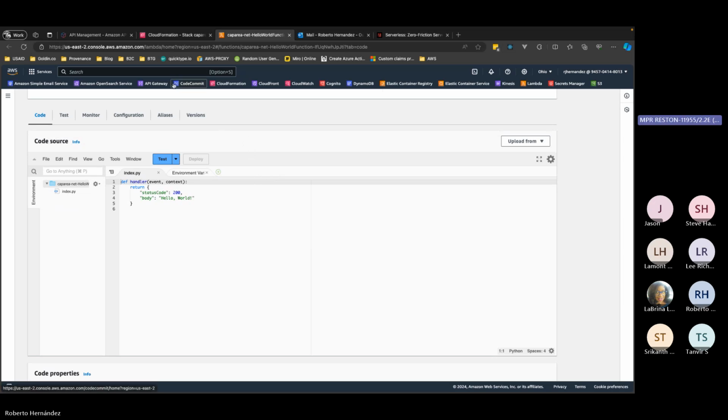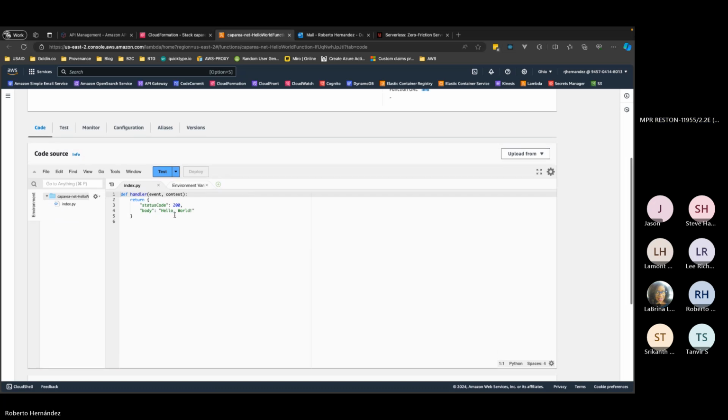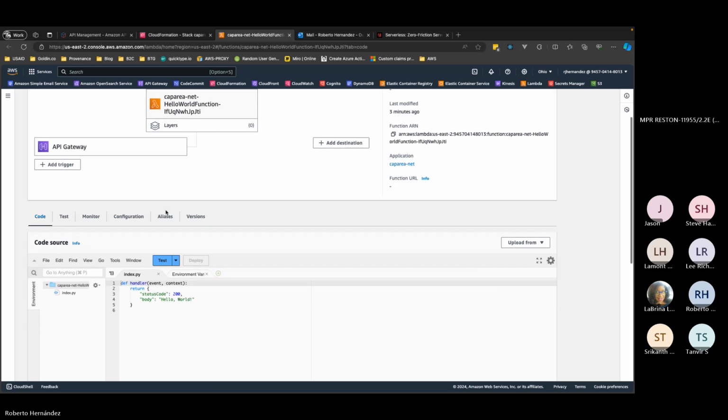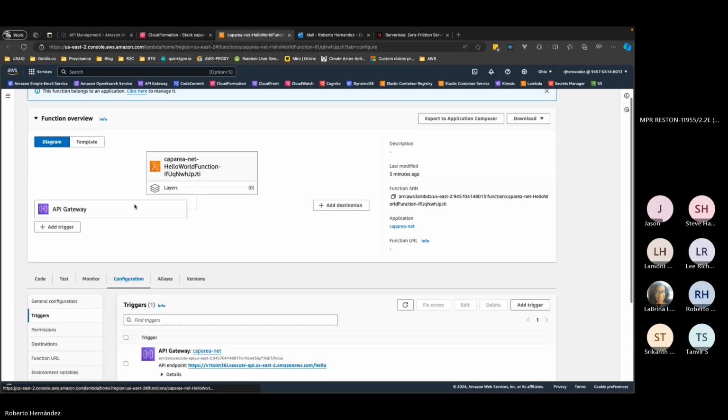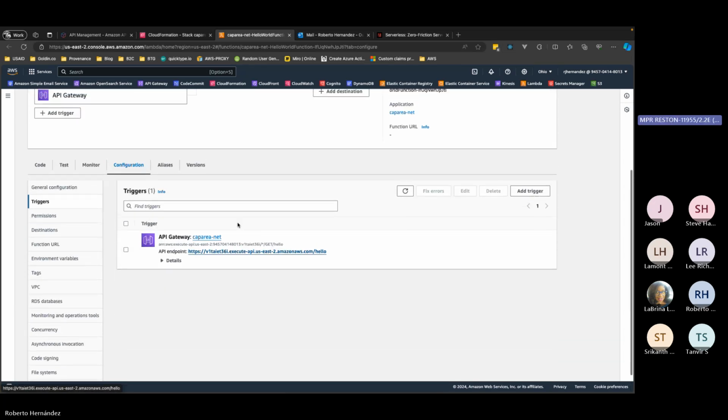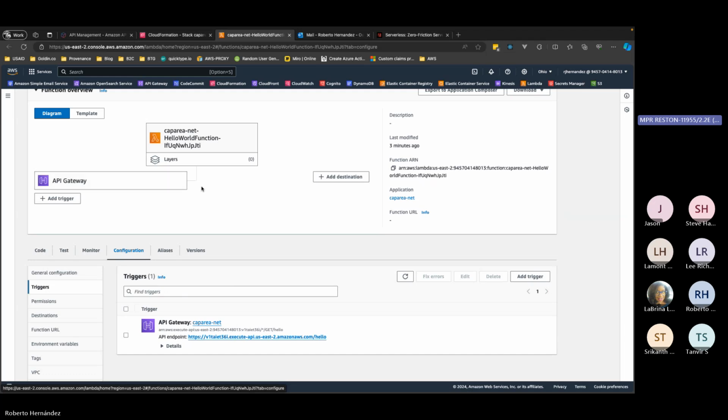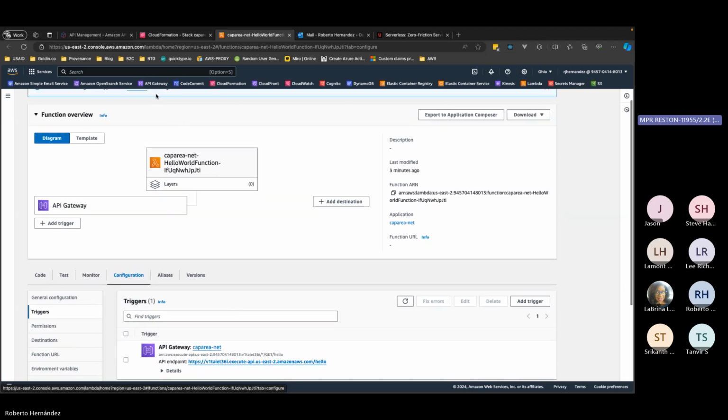So this is the code that we wrote inline, right? Basically, handler, return status code, and a body. From this point of view, the only thing that's worth mentioning is that there's an API gateway that's actually pointing here. I'm going to go to that API gateway.